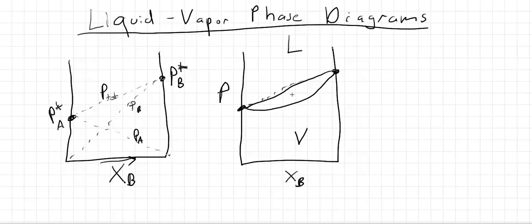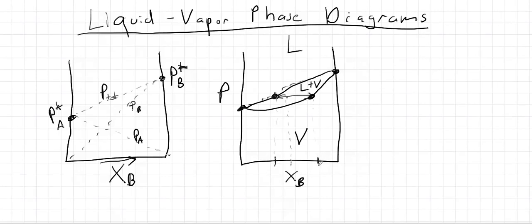And so what we have here is a two-phase region where we have liquid plus vapor. And so we have a line where vapor first appears, and we have a line where the last bit of liquid disappears. So if we take a system with overall composition here and put that system at this pressure here, it's going to split into two phases. A vapor phase with this composition, and a liquid phase with this composition. And notice those compositions are not the same, right? Those compositions are given here and here.